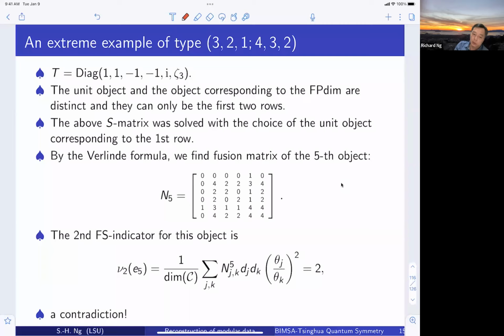This is a very extreme case. It takes a long way to get to here to get the indicator 2. But actually, there's some question left. Although it is not a modular tensor category, it may form a ribbon category or even a fusion category. So that means the fusion matrix itself certainly forms a C-based unitary ring, but whether it can be categorified is not clear. But anyway, we did not inspect further. We only know that this one cannot be realized as a modular tensor category.